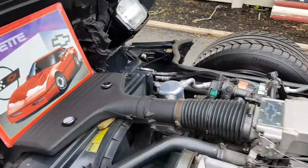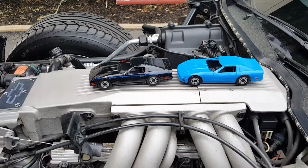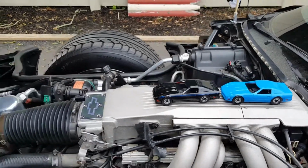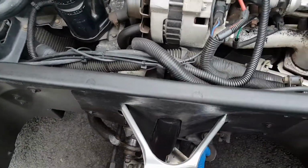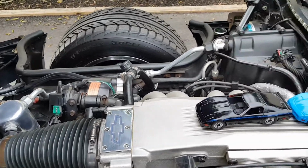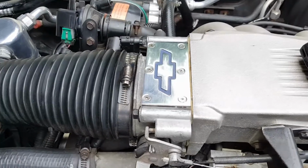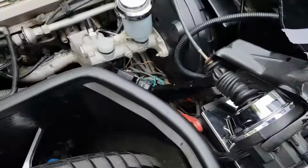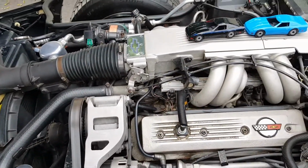C4 Corvette photo. I got a couple of General Motors model cars that I found at a flea market. I cleaned them up and painted them. I did a couple of little personalized things. Again, there are so many aftermarket parts and original parts for these. There are a number of companies that sell Corvette parts that are readily available. But I put a couple little things on, little chrome features here and there to spruce up the engine bay. And over the course of 15 years, I've done a number of things.